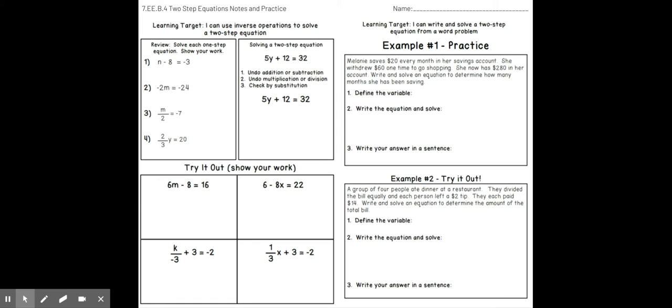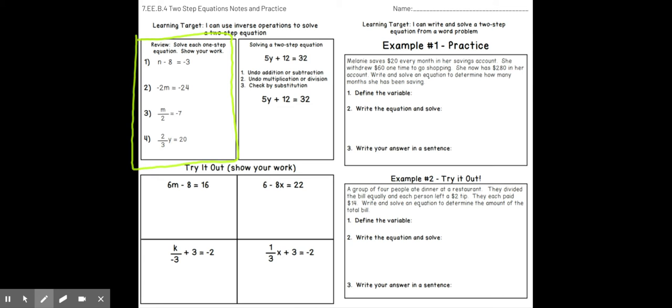So the first thing that we're going to do is we are going to do this review. I'm not going to do these for you. I want you to practice these because we've been talking about these one-step equations for the past couple days. So I think you can try 1, 2, 3, and 4. A box is going to pop up and it's going to ask you for number 1's answer, number 2, number 3, number 4. Enter your answers for these questions into the PlayPosit for me. So the video will pause, you'll put those in.